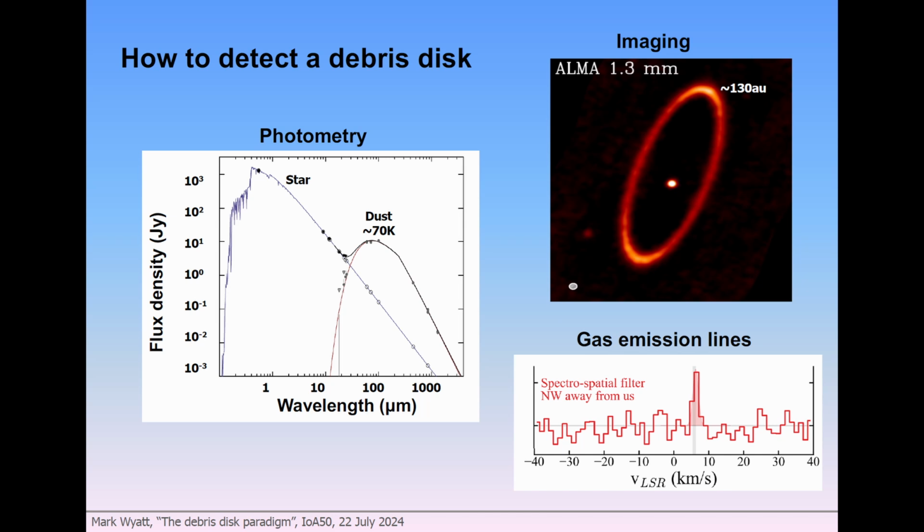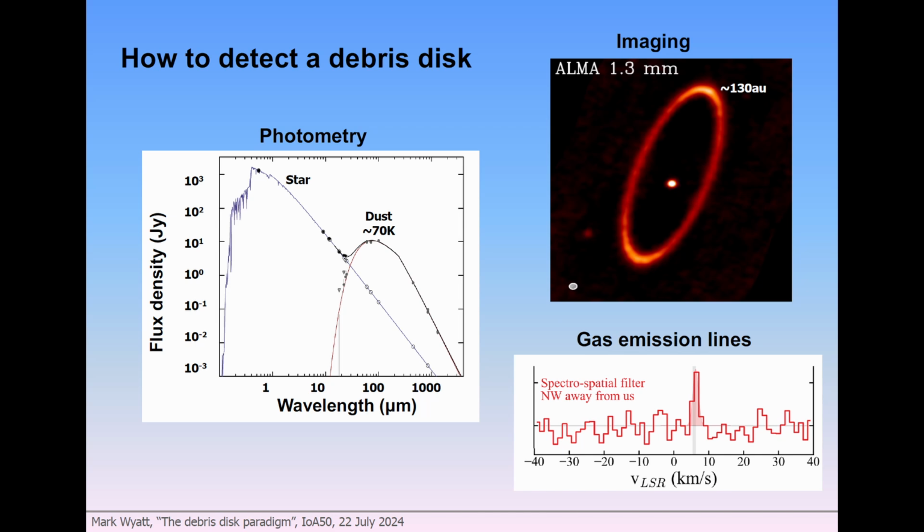But for the ones that are near enough and bright enough, their disks can be imaged, and we can image them because they're nearby at exquisite resolution, down to 1 AU resolution. And we used to think of debris disks as being gas-poor counterparts to protoplanetary disks, but over the last decade, we've discovered that many of these disks actually have gas associated with them that we can detect through line emission.